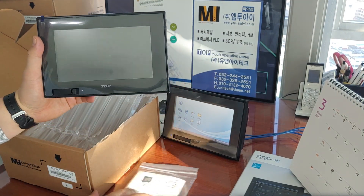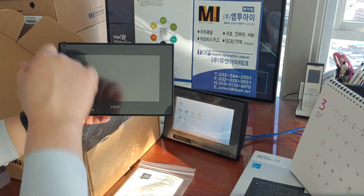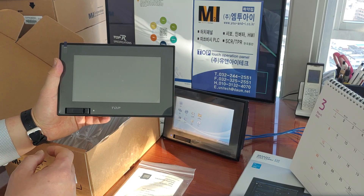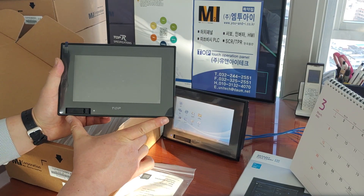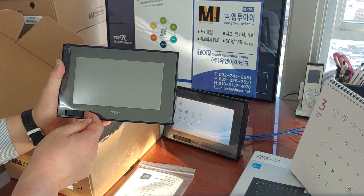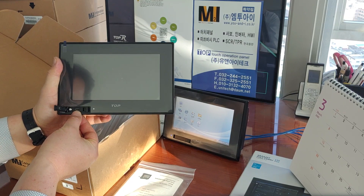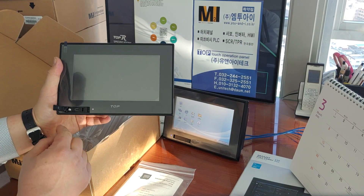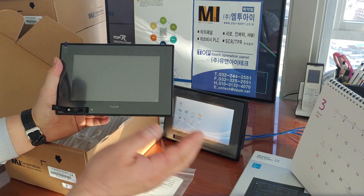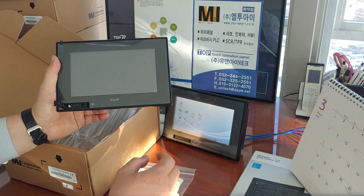Let's take it out and check the hardware interface configuration. You can see it's a 16:9 wide screen. The OTG USB port is located at the bottom front. You can download and upload files right here with TDS software. TDS means Top Design Studio — you transfer files through this USB port.